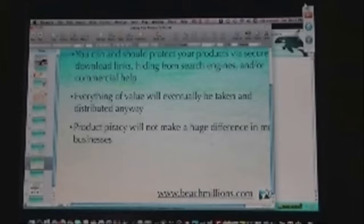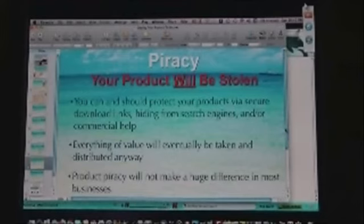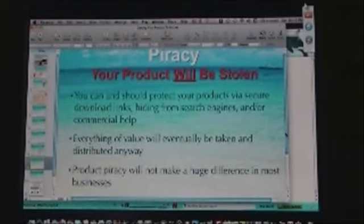Good. The truth about publishing your product online or even offline is nowadays everything will be stolen. 100% of all decent products will show up somewhere on BitTorrent or some of these other places where smart people know how to steal it and send it around. You should and could protect your products. There are services to do it, or you can sell it through a service or install things. Get your webmaster to install things on your website. But essentially, all you're doing is stopping it from being real easy.